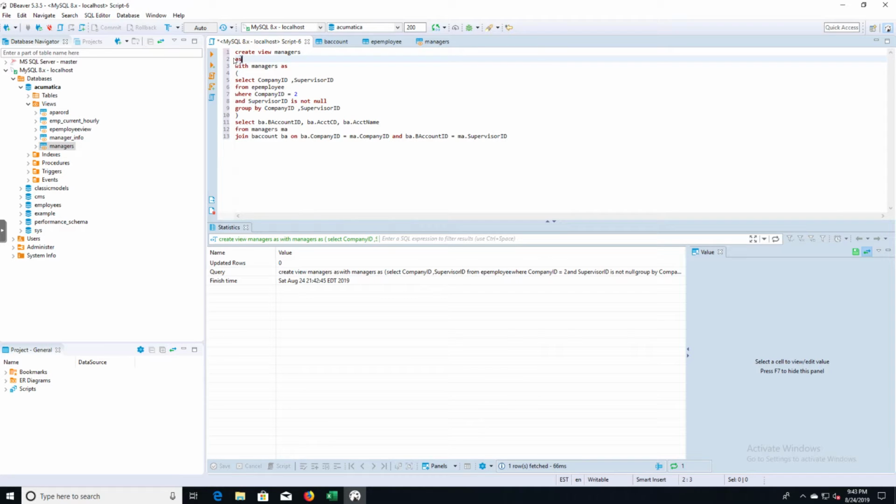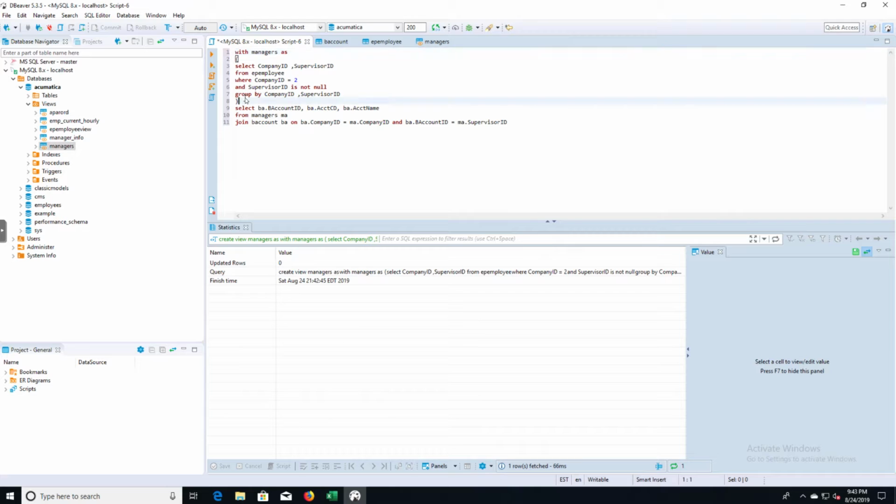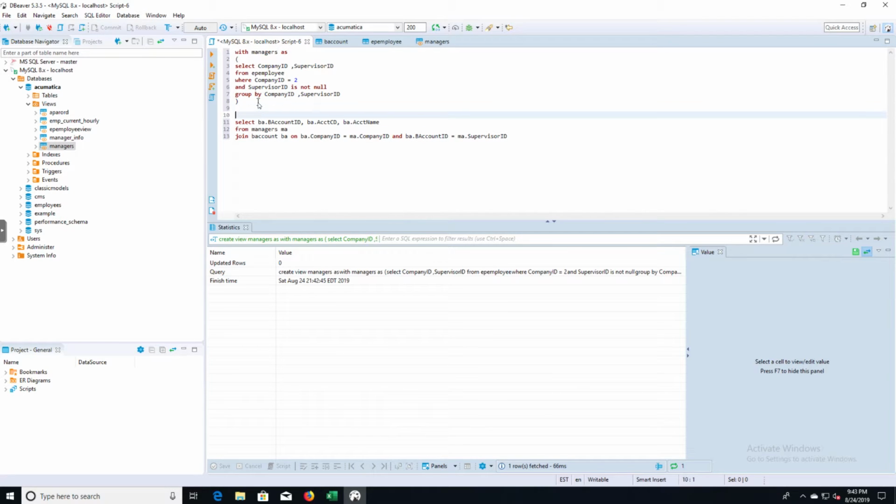So let's look at the table expression part again. Now you can do more than one table expression in a query. You don't have to just have one. You could simply do, for example, comma, employees as, I'm not going to do anything with this. I'm just going to show that you could chain them together.